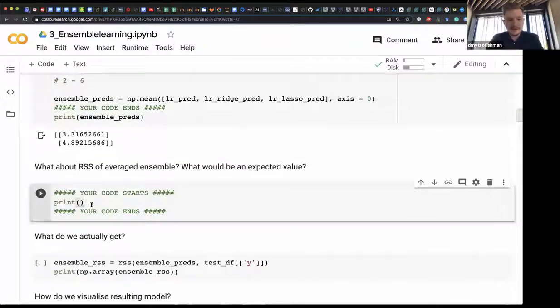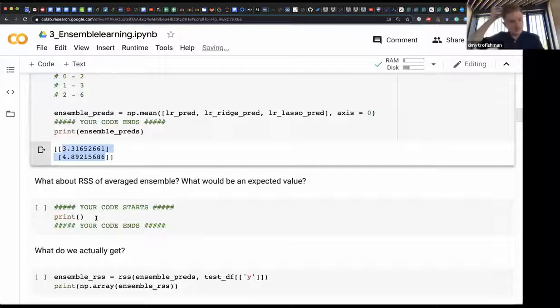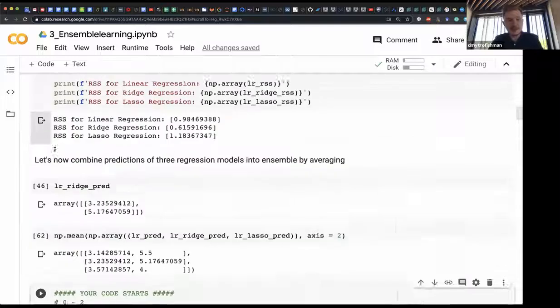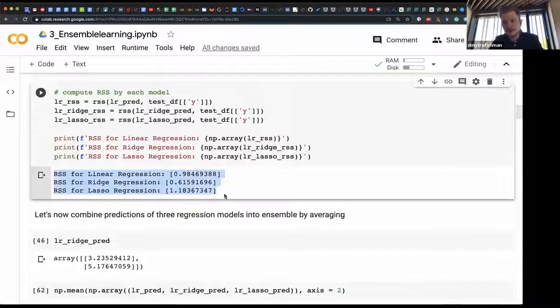All right, now that we have a prediction of our ensemble, we could calculate the RSS of this prediction the same way we calculated RSS for each individual model. Here we had the predictions generated by each individual model, and then we calculated the RSS, the performance metric of each of the model predictions.